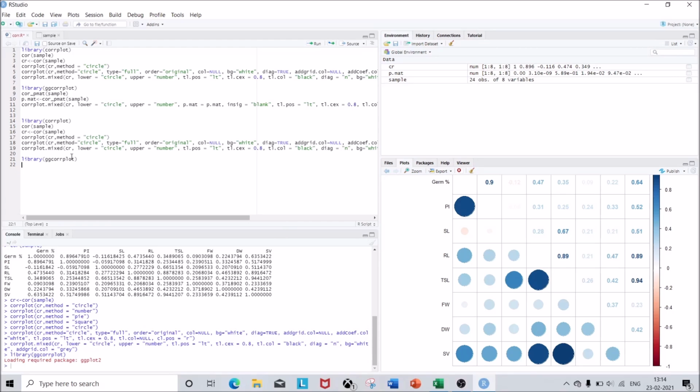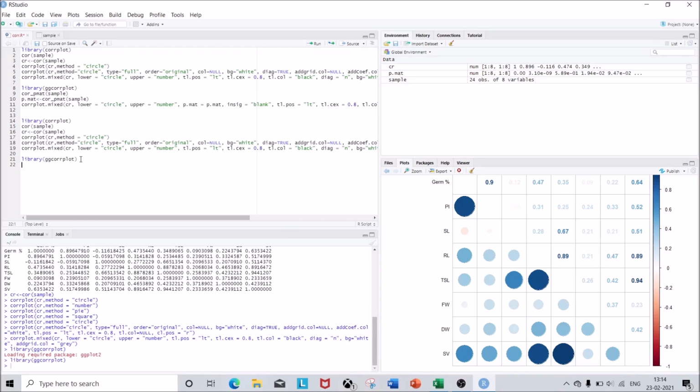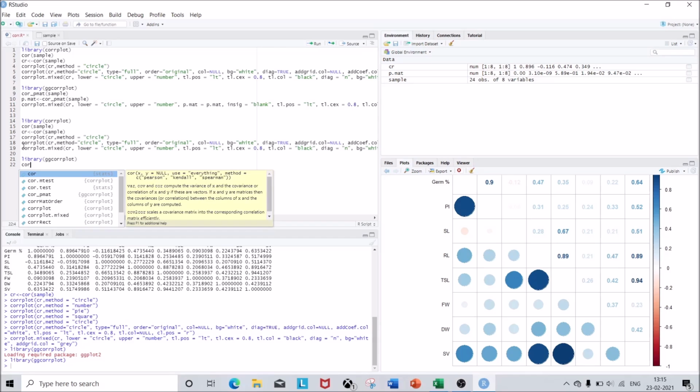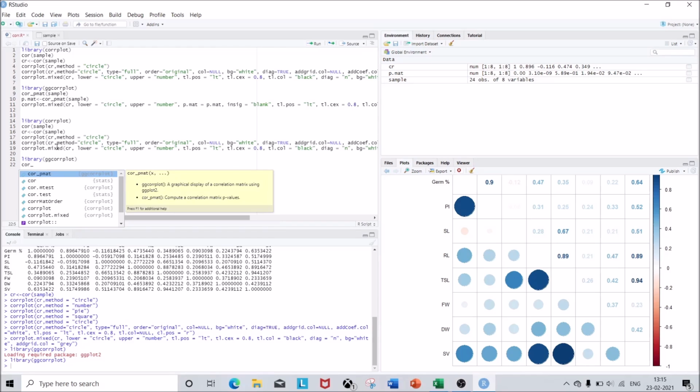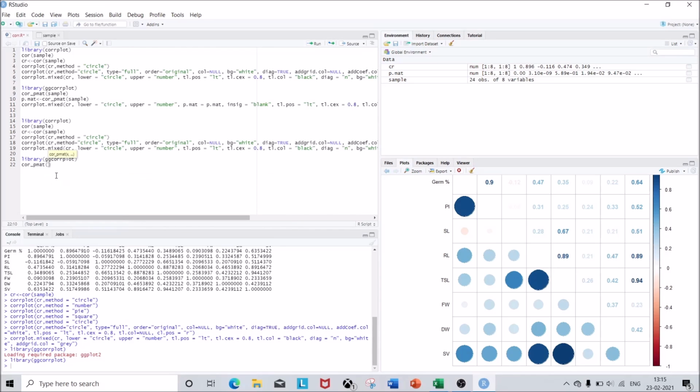Now we need to go for the further analysis using ggcorrplot. First of all we need the p values. For that we are using cor_pmat. So it is showing the function. This is a function of ggcorrplot, cor_pmat.